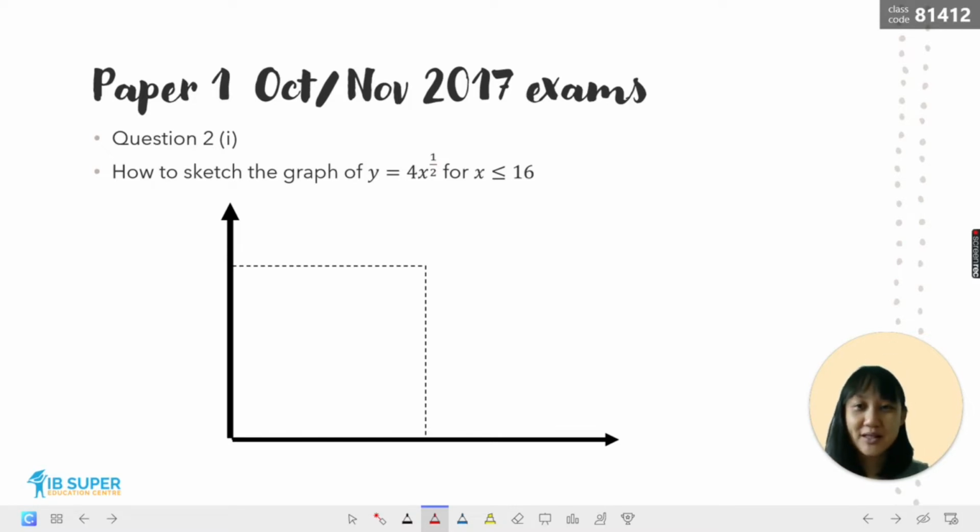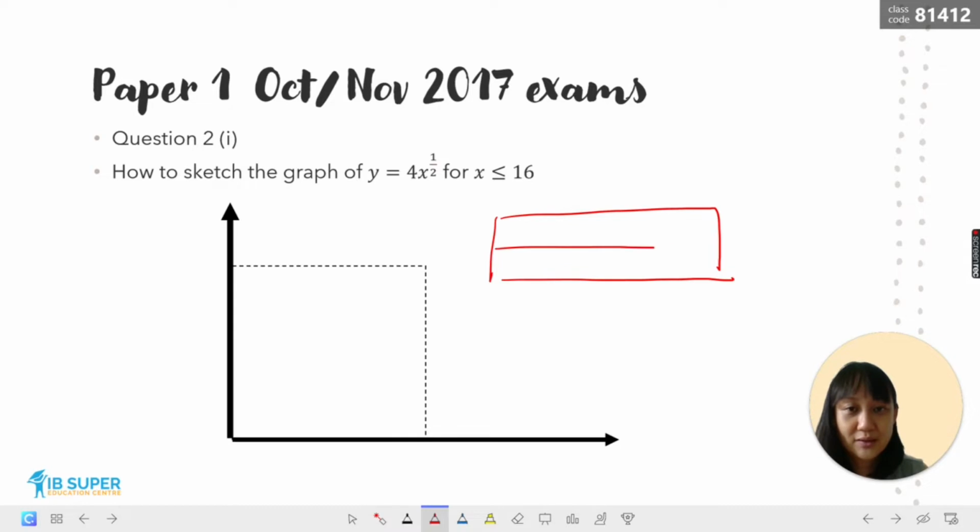This is a question that a lot of students find really challenging because they're not sure how the graph looks like. Well, it's not as difficult as it seems. You can easily break it down. First of all, draw a box, right, with x and y coordinates. So put in a few coordinates to test the points.